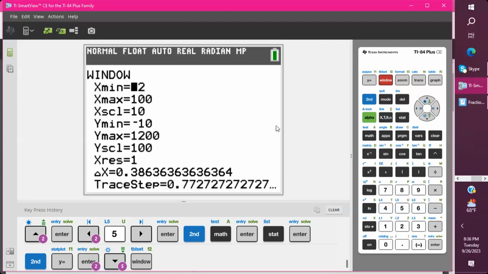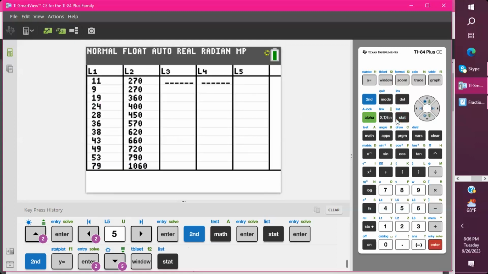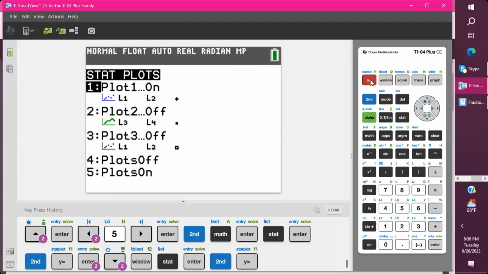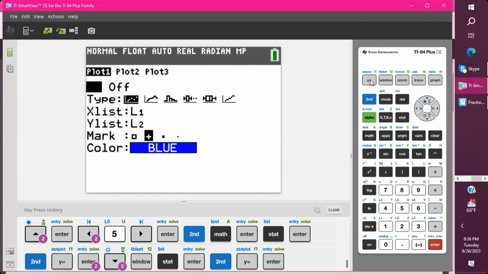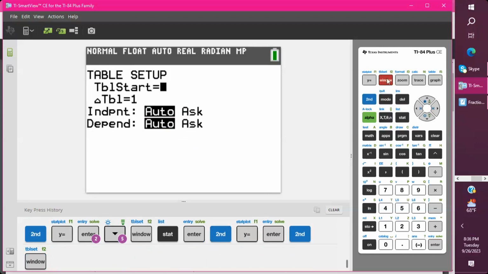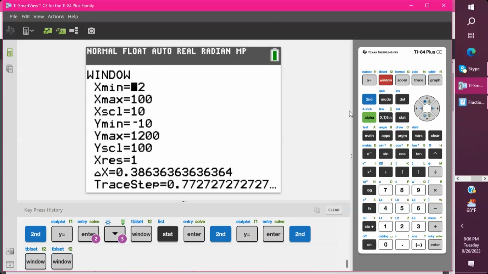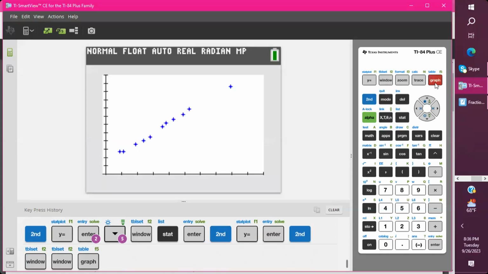So again, three things to do before you're allowed to hit the graph key. One is to enter the data through the stat and edit. A second thing is to turn on the graph by using the stat plot, second stat plot, and make sure that it's on, because so many times they think they've turned it on, but it's not. Okay? And then to set up the size of the graph by using the window screen. Oops, using the window screen, not the second window. Okay? And knowing what's there. And then you're allowed to hit the graph button and hopefully you get a good scatter plot.